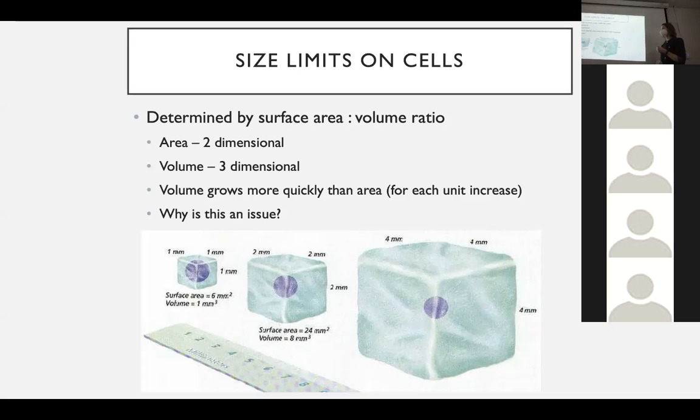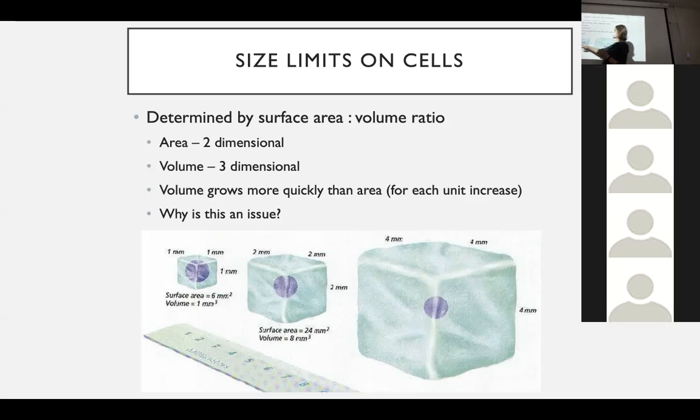And that's going to give us a two-dimensional area. When you're looking at volume, you're looking at 3 dimensions. So you're cubing a certain number. So that means that volume is going to grow a lot faster than surface area. So for each, say, millimeter increase on the outside of one of the edges of these cubes, the volume is going to increase basically another point beyond that.